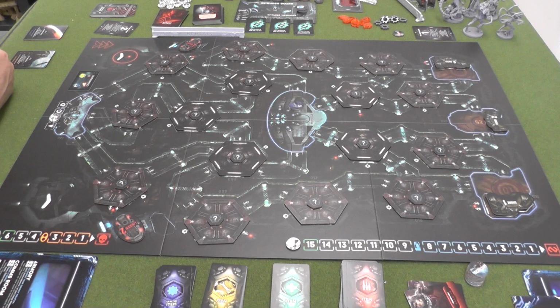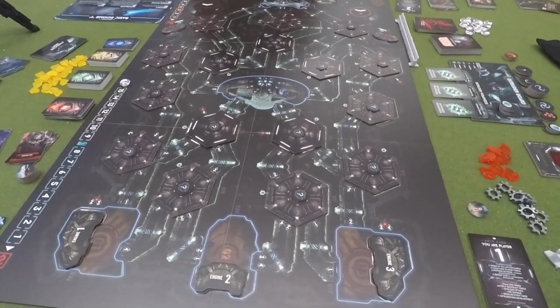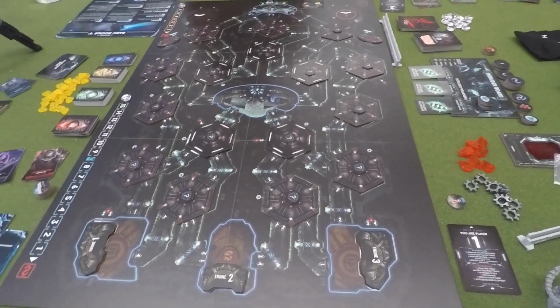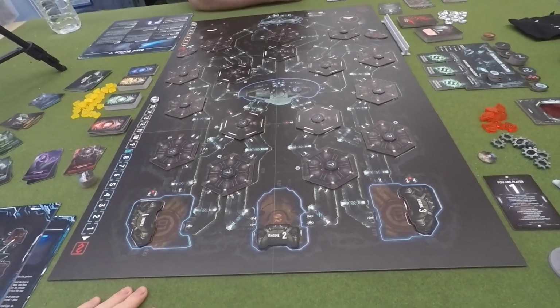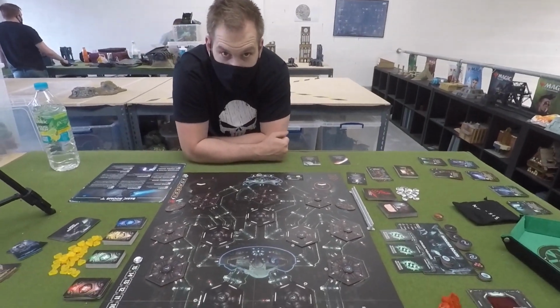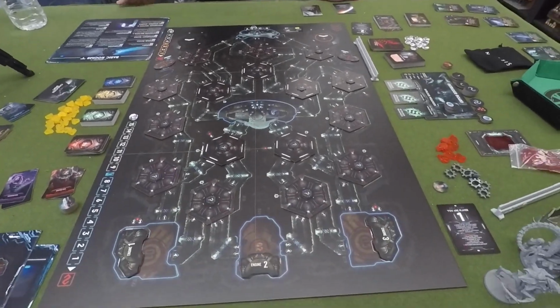Welcome then to our first game of Nemesis. I have been absolutely chomping at the bit to get this on the table ever since we ordered it about a year and a half ago, and it is finally here, so I am just so excited to actually have a game of it. Here, of course, with Glenn. He is going to be my co-conspirator / potential murderer, depending how the game goes.